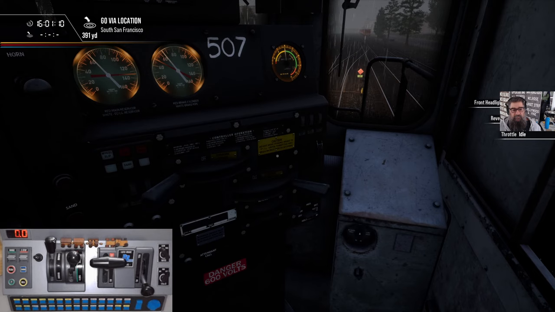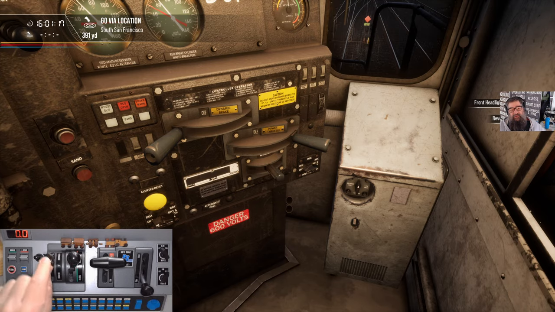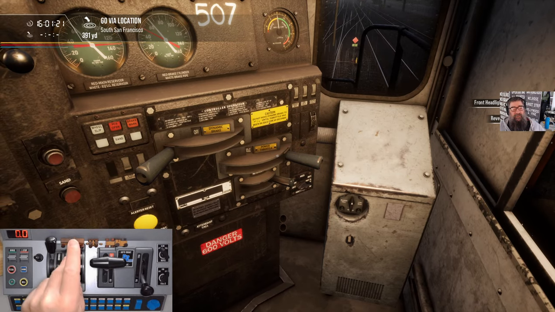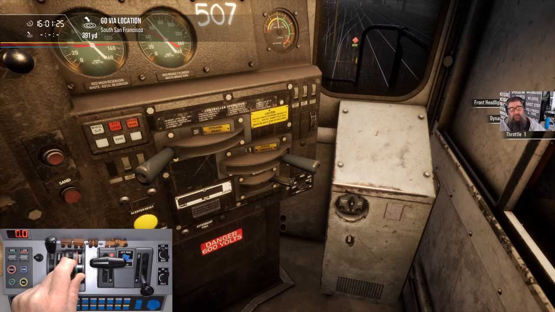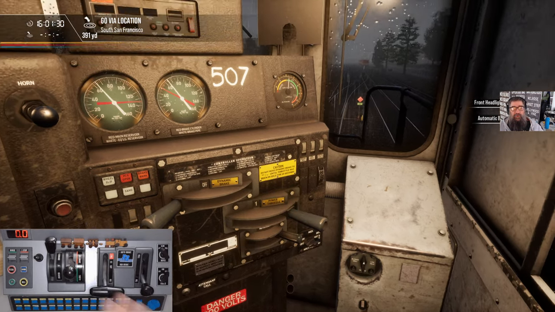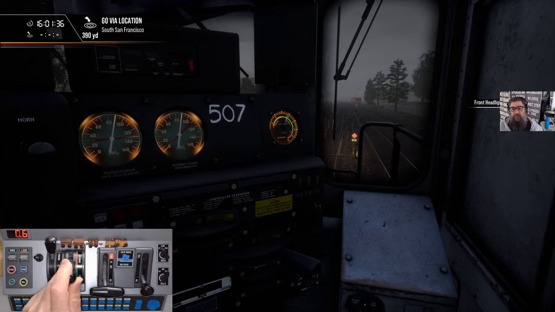So, I don't know if you saw that then, but I've just operated the reverser, so it's working as you'd expect. And then dynamic brake is this side of it, even though it's two levers, and throttle is this side of it, which is kind of what you'd expect, really. So let's brakes off. And we'll go and cruise and set up this train.